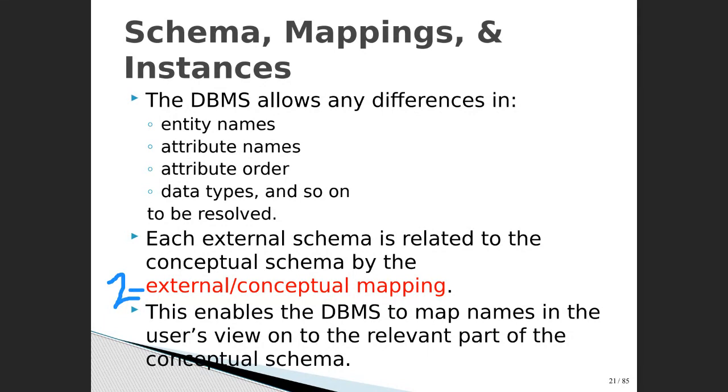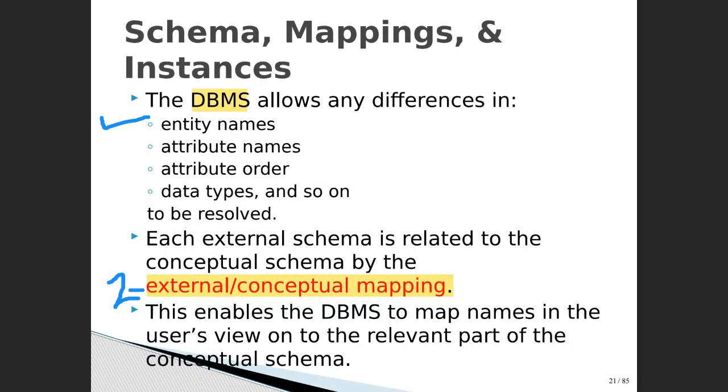Maintained by which part of the database? It's maintained by the database management system. All right. So it will allow any differences in entity names. It doesn't necessarily have to have the same entity name or same attributes, let's say same attributes in both levels. It's enough to just map it, and then it will work properly.